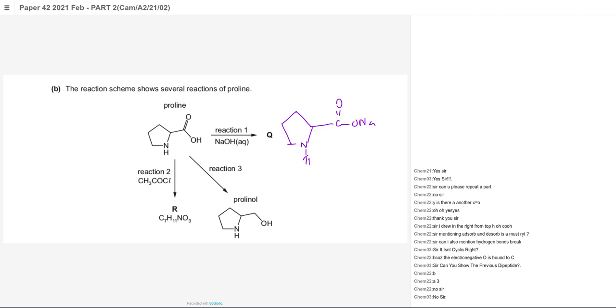So for the equation, we have to count the number of carbons and hydrogens and write. This is CH2 here, CH2, CH2, the carbon CH here, carbon here. So count the carbons: 1, 2, 3, 4, 5. Nitrogen 1, oxygen 2. Count the hydrogens: 1, 2, 3, 4, 5, 6, 7, 8, 9. So the product is C5H9NO2Na.